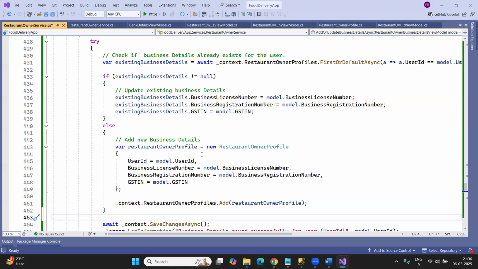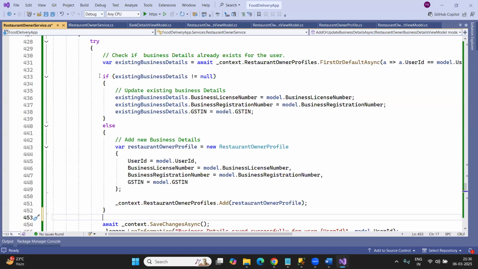So I think he's saying let there be different logic, a different method for updates and a different method for adds. Yes, you can create two different methods.